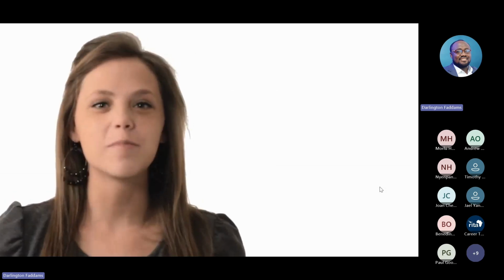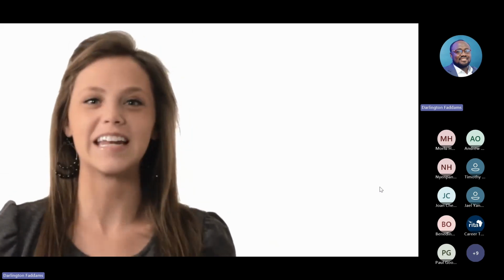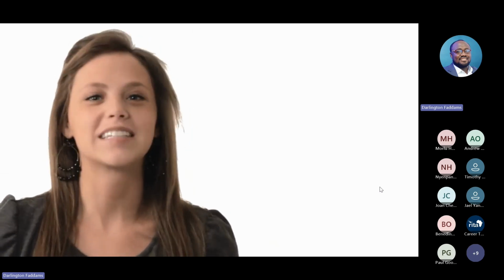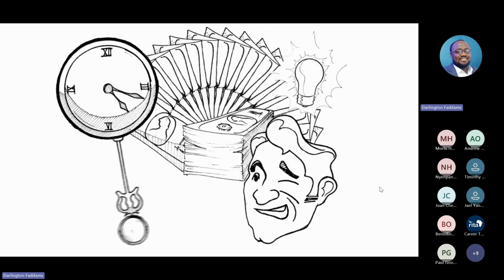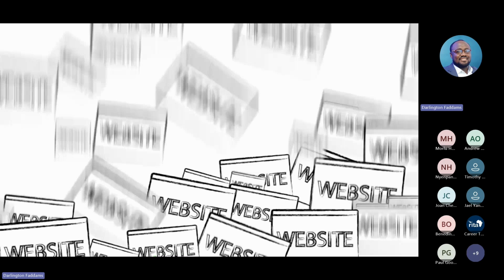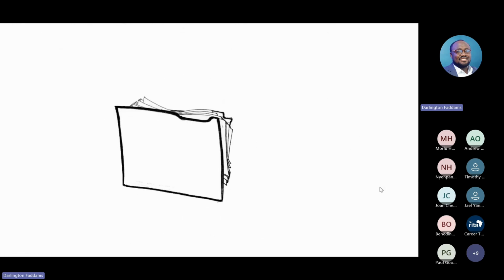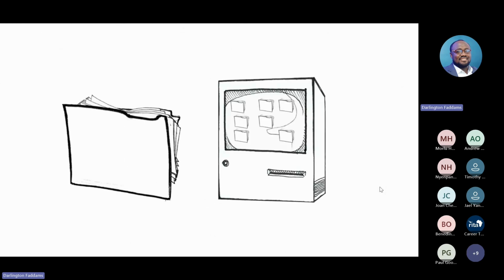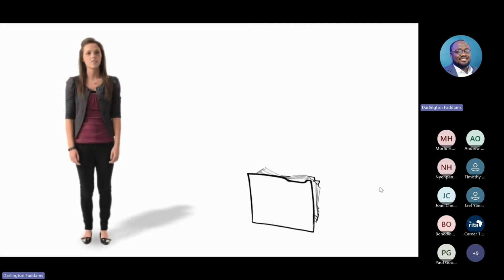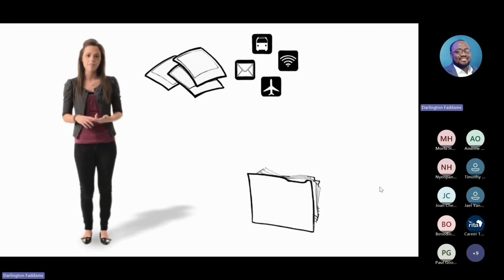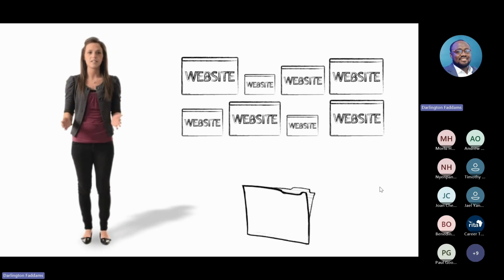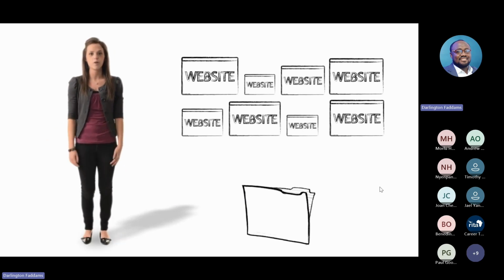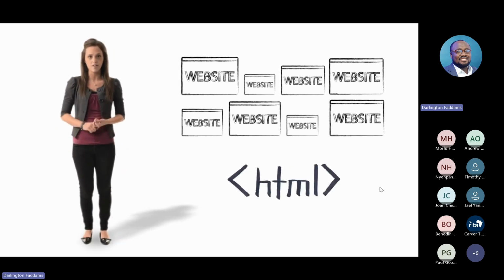So first off, websites are really not that complicated. It's true, good websites can take a lot of time, money, and talent to create, but at the end of the day, every website out there is just a bunch of files just like you have on your computer at home. Websites are made of content like pictures, graphics, music, movies, text, and so on. But there is one part that's unique. All websites include computer code written in a programming language called HTML.